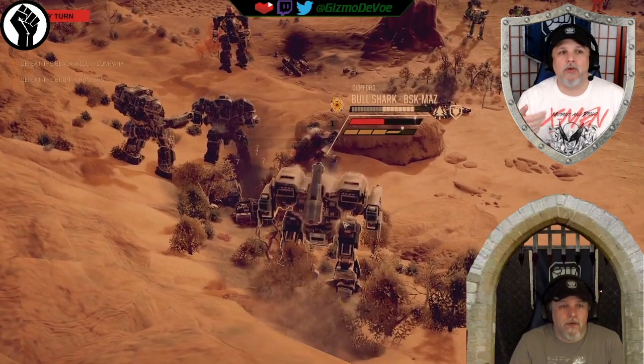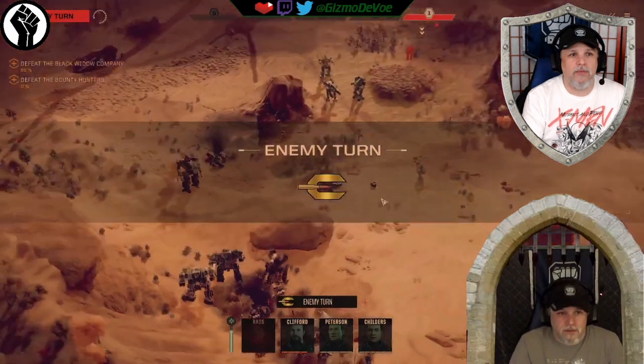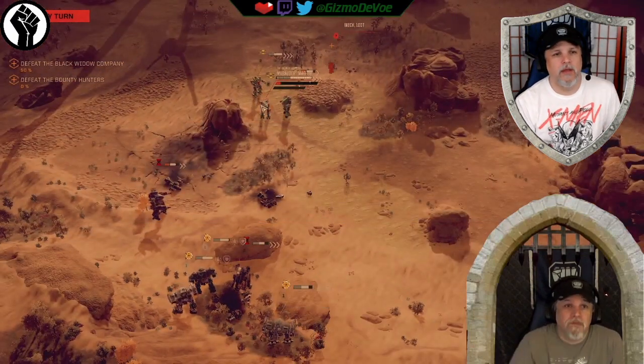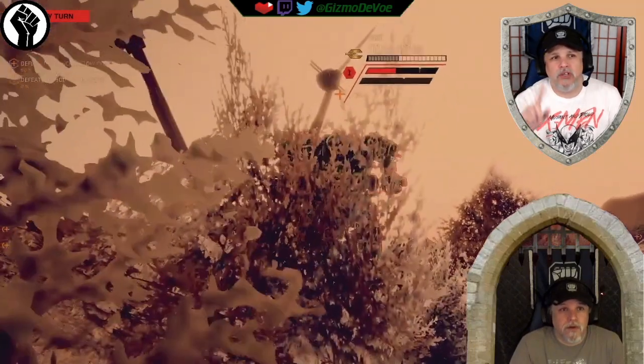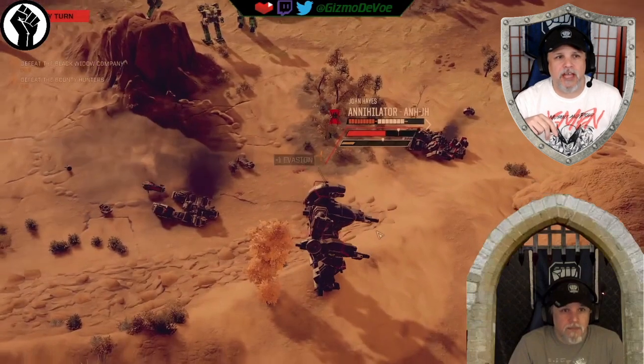So he attacks the Bull Shark and does a huge amount of stability damage. And look at that. That's 3.5 ticks of stability damage. That's ludicrous. I did not use vigilance. I did use precision shots a couple times.